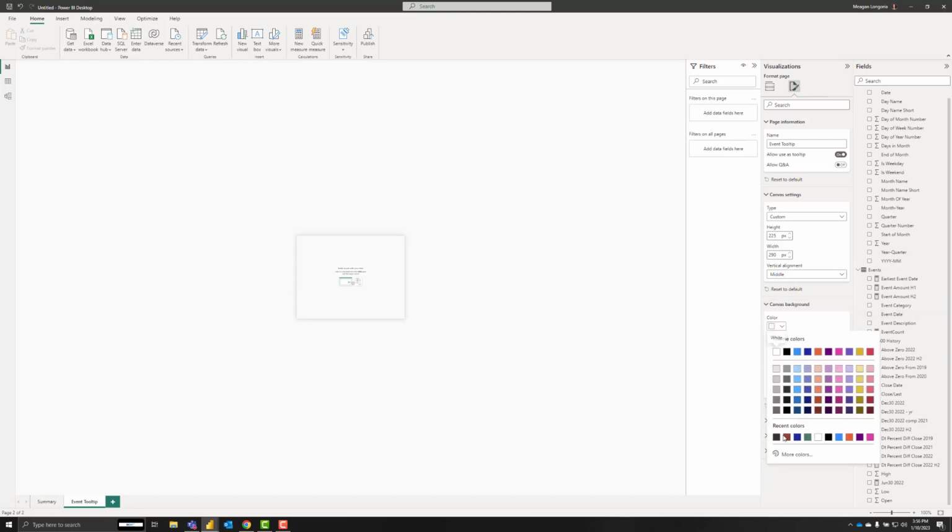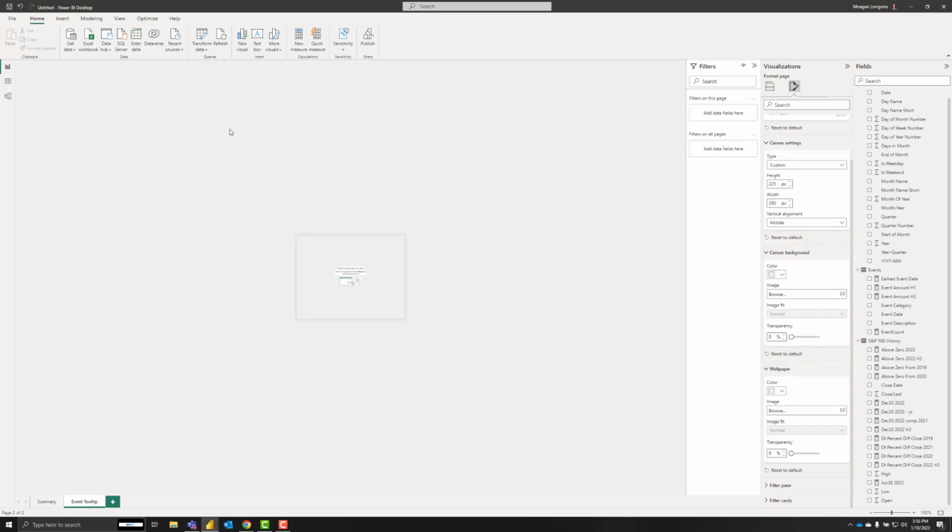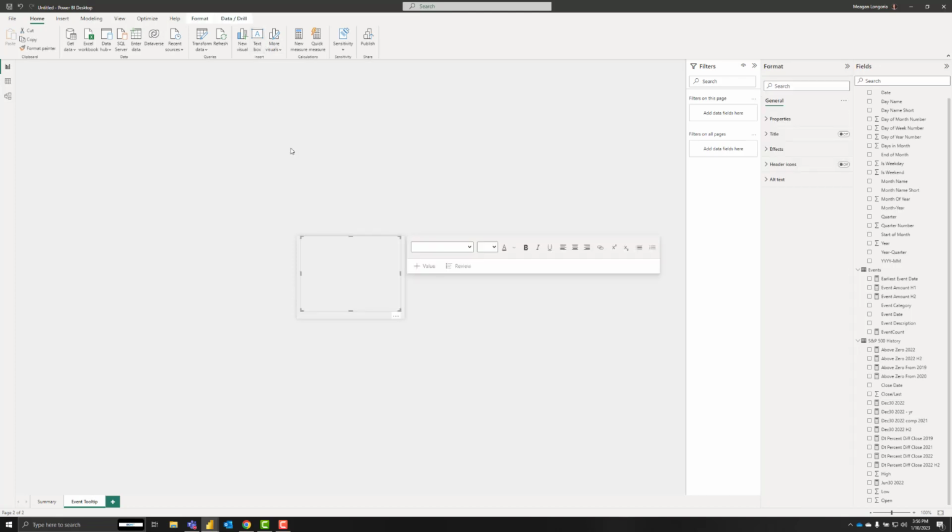And our background is going to be just slightly different from the main page. And then I added a text box that takes up pretty much the whole tooltip report.